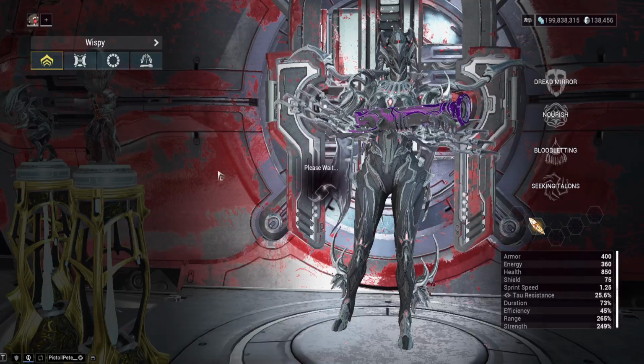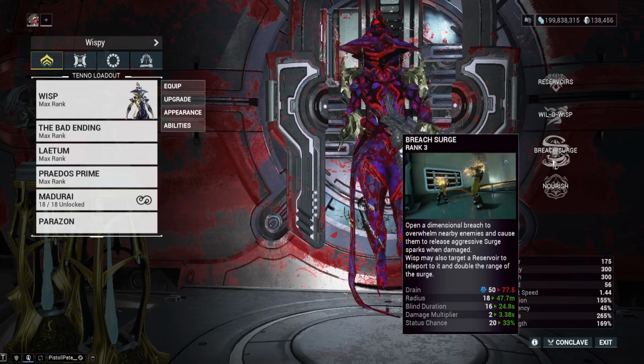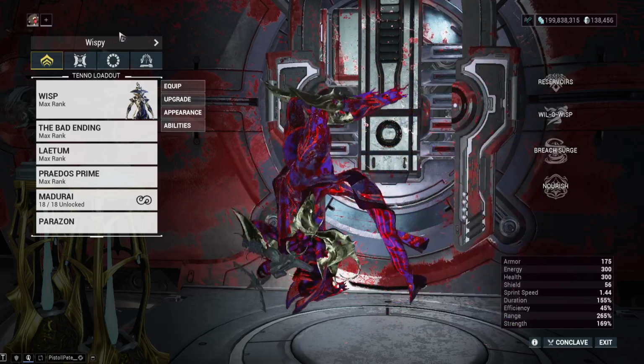Frames like Wisp can actually go for shards too, because Breach Surge has a relatively long cast time, and it's a pretty popular helmet ability. So if you're using Breach Surge in another frame with the helmet system, consider casting speed Archon shards.